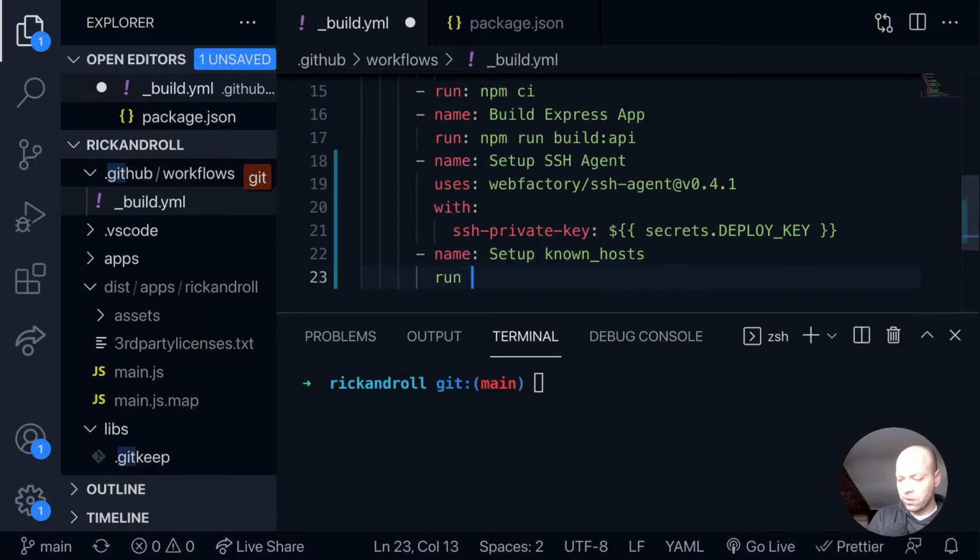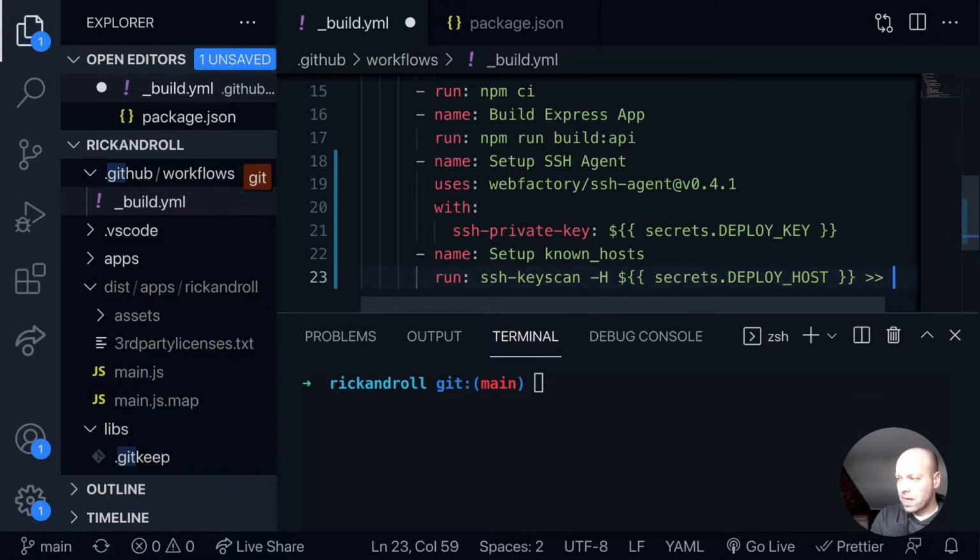So we just need to have another run command in here, and we run this SSH key scan command. I forget what the -h option means. I'm sure we can find that out from the command line, but we need to make sure that that's here as well. And then we're going to scan the secrets deploy host that we configured yesterday, which will essentially be the domain name of where we're pushing to.